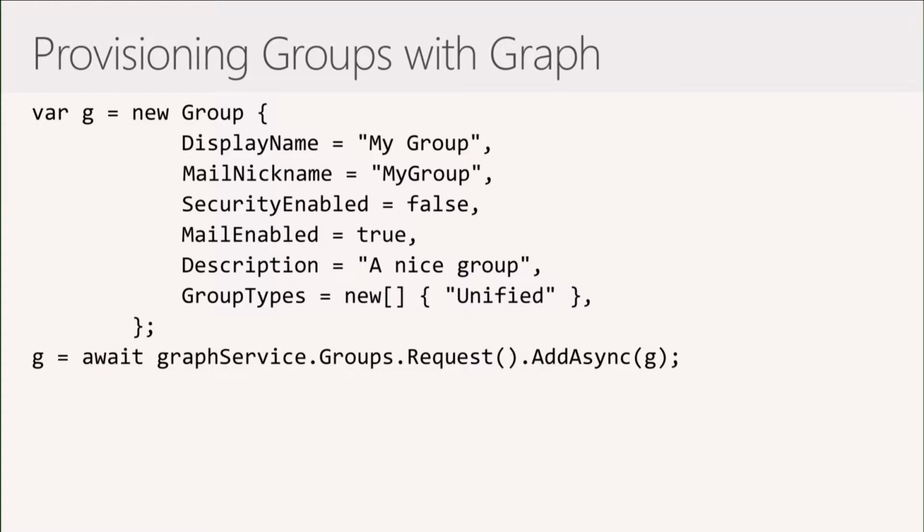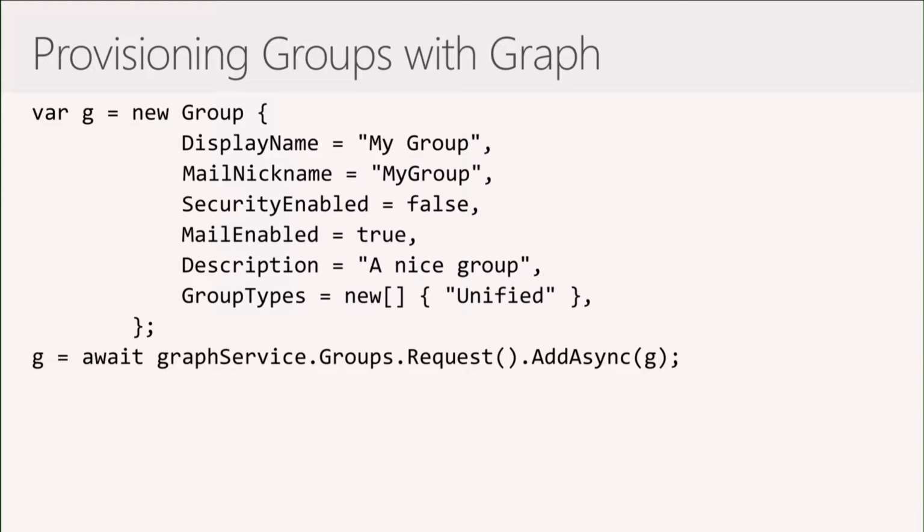And you can see this is a bit cleaner and more modern. And if we scale this up over all the things you have to do on the graph, then we're really taking some significant learning cost out. So here I'm just making a very simple group object, and everything I'm putting in here is stuff that's actually in my concern. You actually want to care about whether the group is mail enabled or not, whether it's enabled for security, and what kind of group it is. And then just one simple call to actually make it.